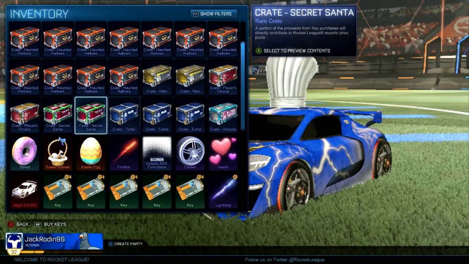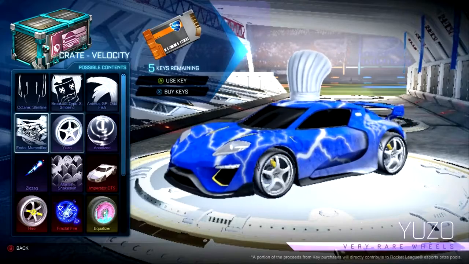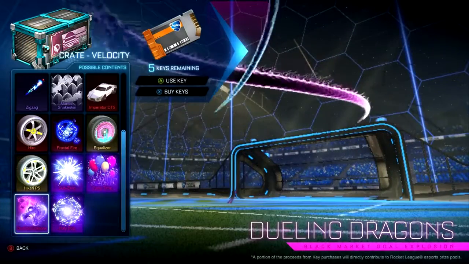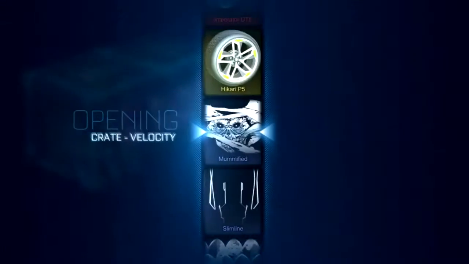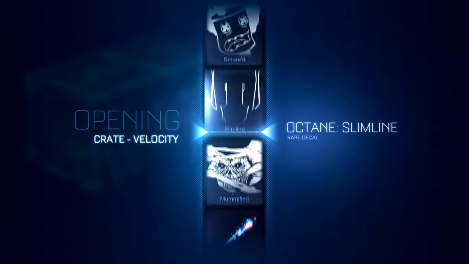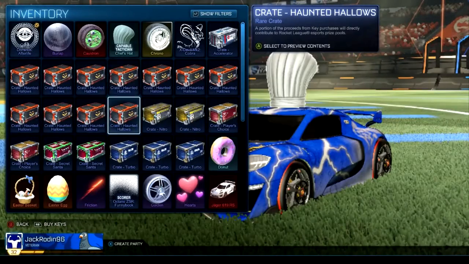Right. So we're gonna go and open, first of all, a velocity crate. It's actually gonna be really good. I really wanna get some exotic wheels today. That'd be amazing. And gold explosions. Absolutely amazing. So, let's do it. I do not know how it's gonna go. Yeah, that was terrible. Certified, but hey, what certification is that? Acrobat.